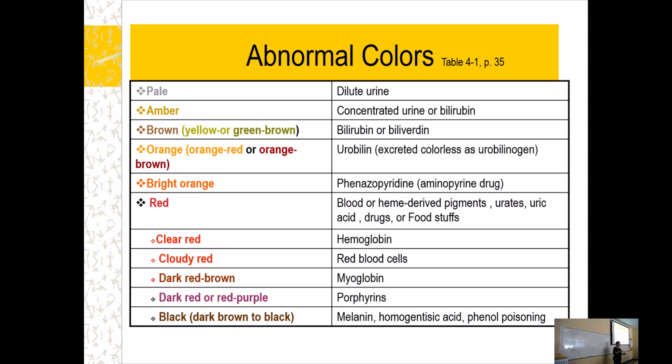So when we get a urine, we pick it up and we swirl it. And when we swirl it, we want to see what's happening with it. And if it's cloudy, sometimes you'll see the cells settle and they'll kind of fill back in. So if it's cloudy, a lot of times it could be the red cells we're looking at. Dark red-brown could be myoglobin, and that's muscle breakdown. We see myoglobin in things like excessive exercise.